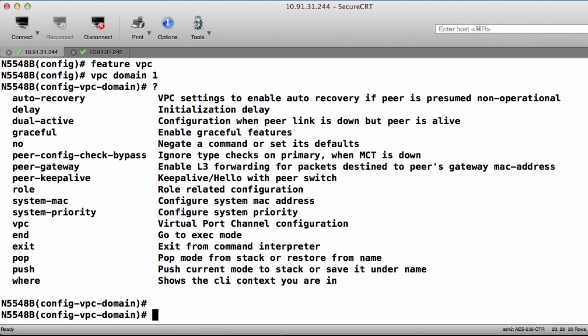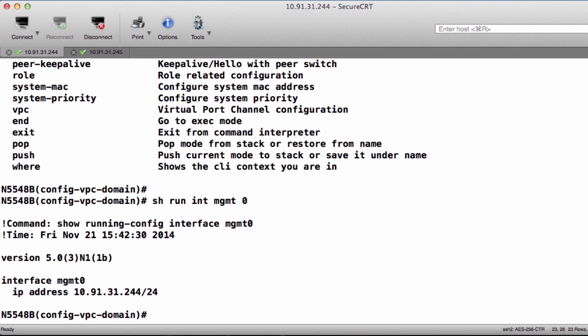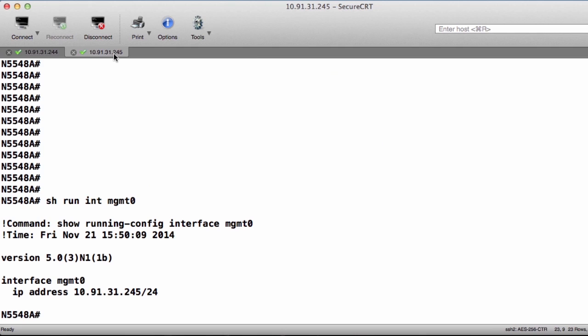So I'm going to show running config for the interface management 0, and that way I can see the source address for my peer keep alive. I also want to check my peer switch and find the destination address for my peer keep alive, which is right here. Interface management 0 is at the 245 address.